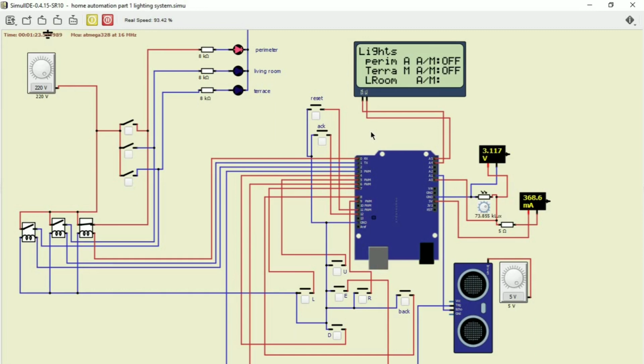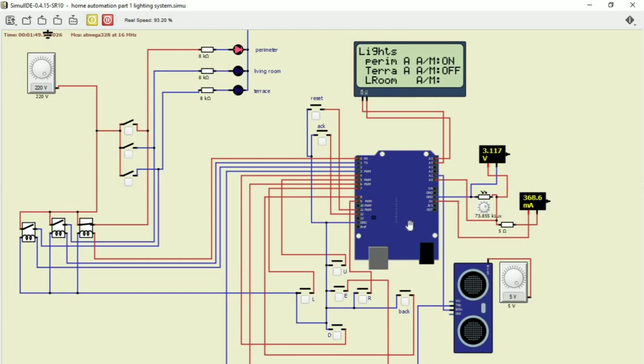So therefore, at the same time, it can be used as a warning that something or somebody is intruding your property. So let us access the terrace by navigating the LCD through the navigation button, and let us change this to automatic mode so that we can simulate the distance.